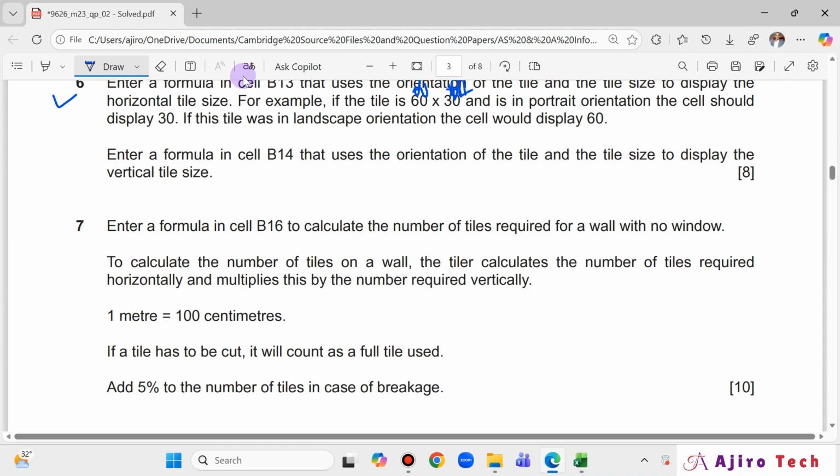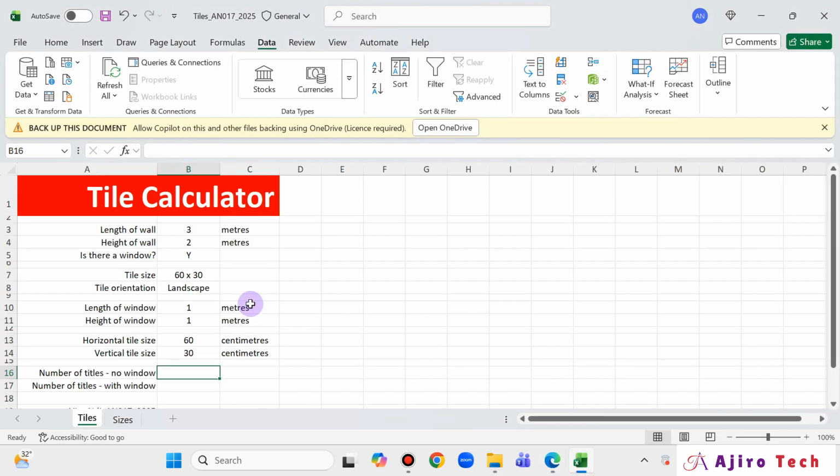Now look at what they said. They said 1 meter is equal to what? 100 centimeters. So if 2 meters is going to be what? Tell me in the comment section. 200 centimeters. It's not rocket science, right? So 200 centimeters. Great. So now this simply means that now we have this here.